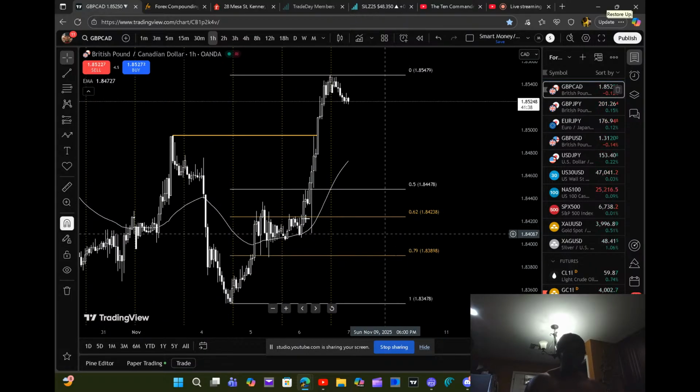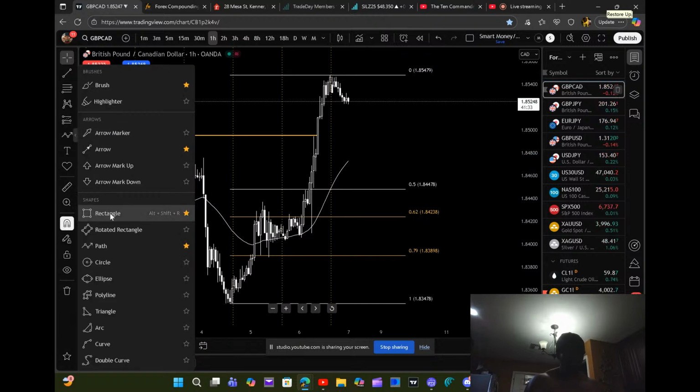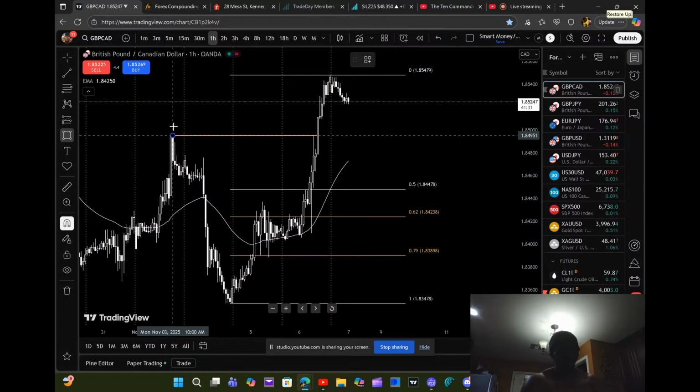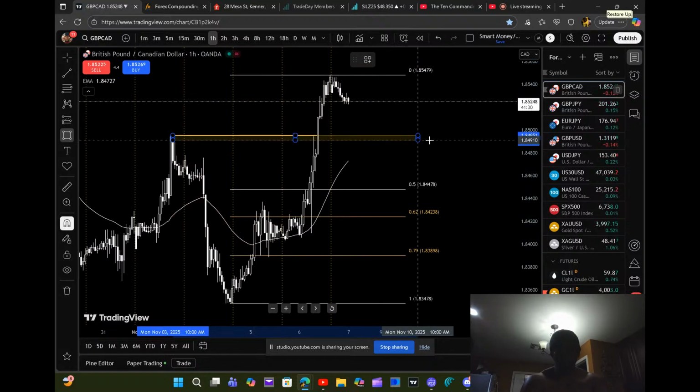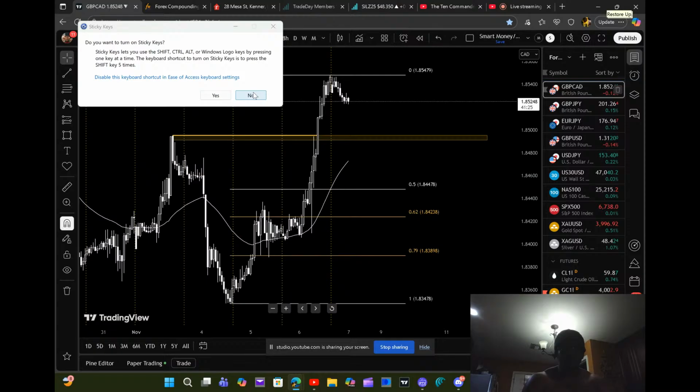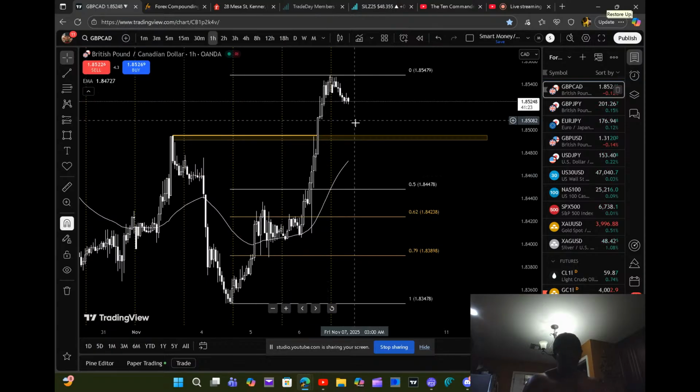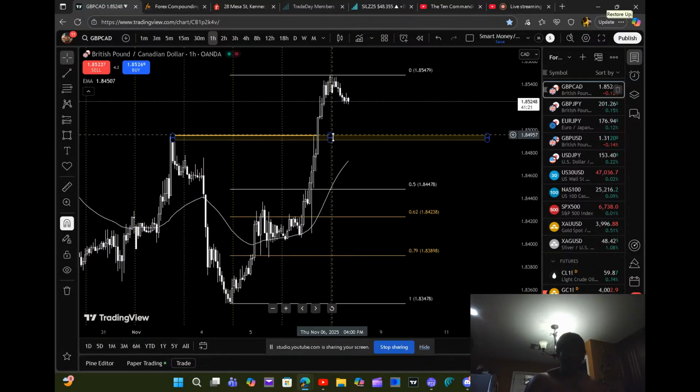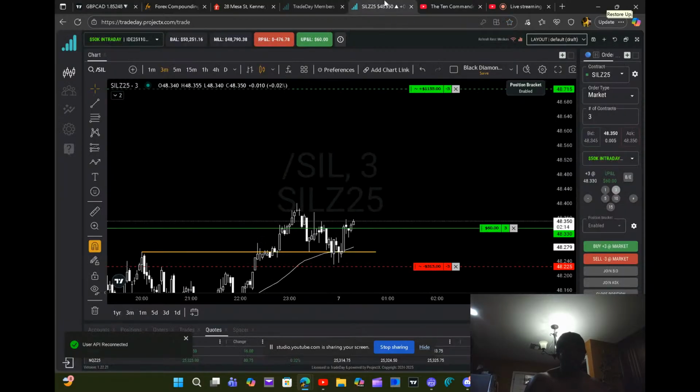But you still want to see correction. Now this one here will be a good one to wait until and trade it like silver. Because look, you've got a fair value gap right at where the break is. That gave you the indication. All right, look at silver. In profit. Let's go, baby. All right. Going back up.